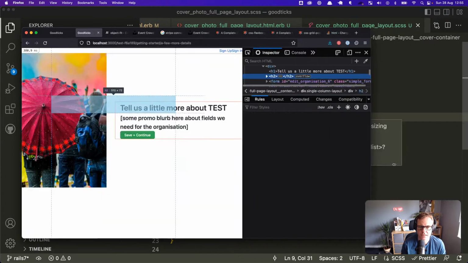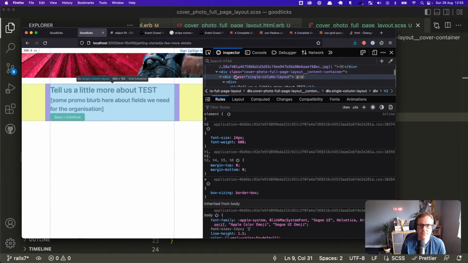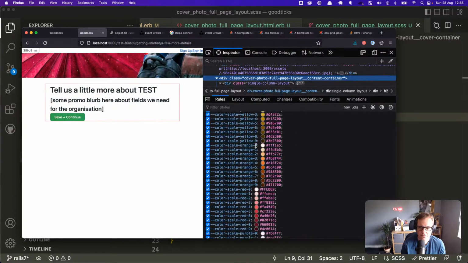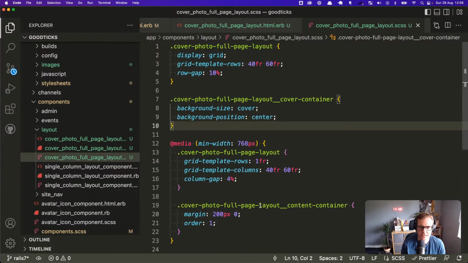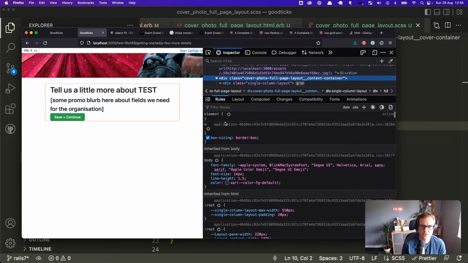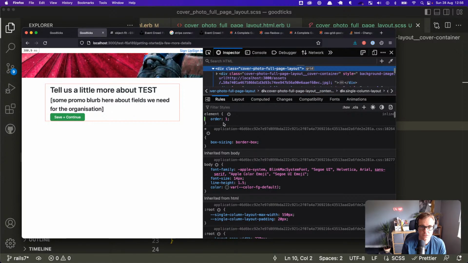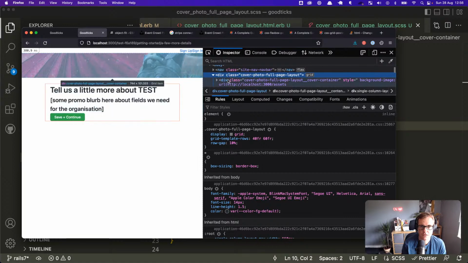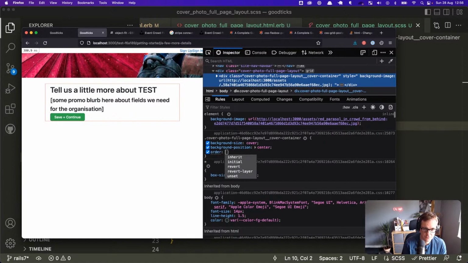You can't remember what it would take to get that swapped over. So do they both need an order property, and the other one is higher than the other one? So this is the content container, which has no order property set, has nothing set. Here, if we were to do order 1, and then on the other one, go back, on the cover photo one, do order 2. Okay, great, that would swap.